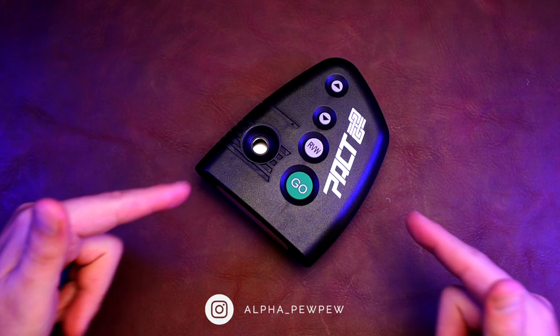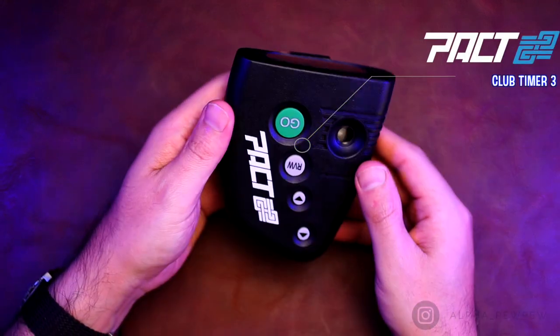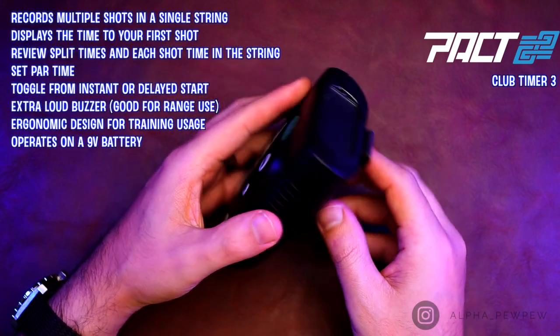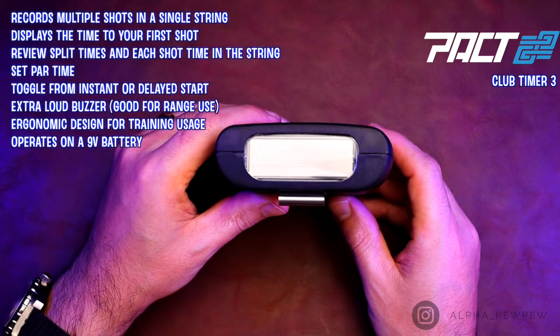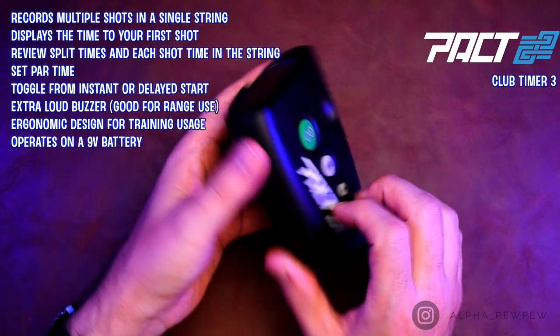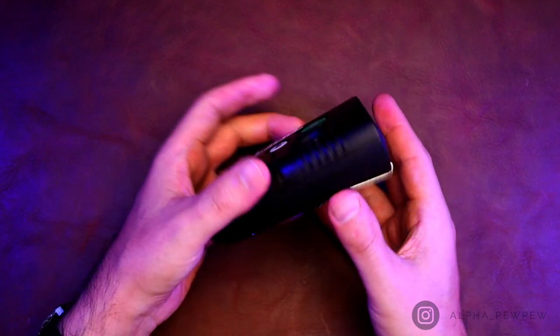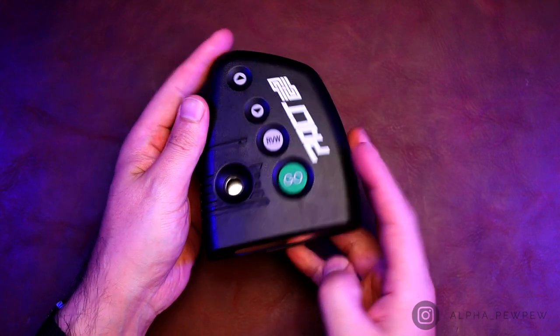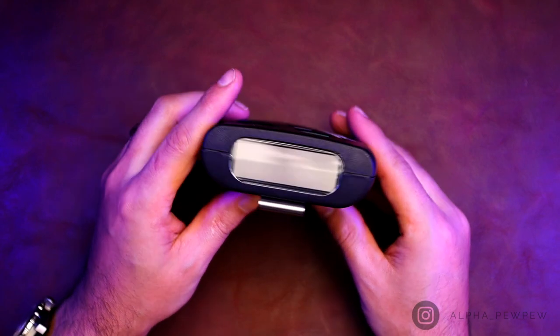Today we're going to be looking at the Pact Club Timer 3. It is a super compact shooting timer, and really what I wanted to show you guys is some of the features that I think are really useful. Go over it just very quickly for you and try and simplify the mystery that's around these devices, because really I think people overcomplicate them far too much.